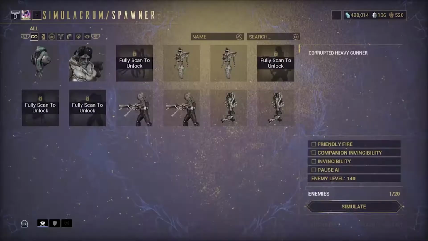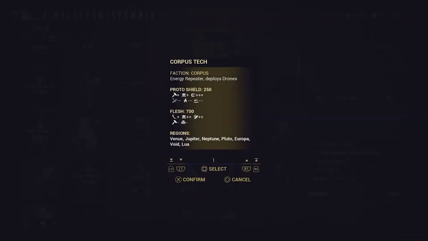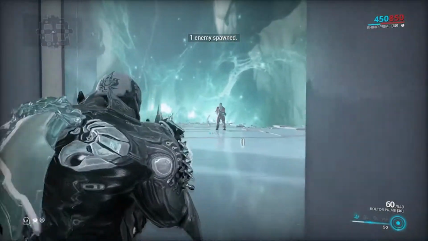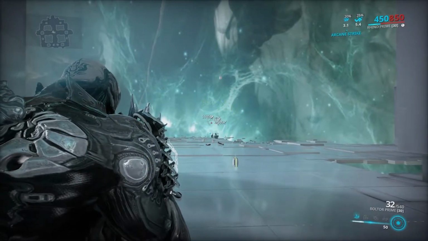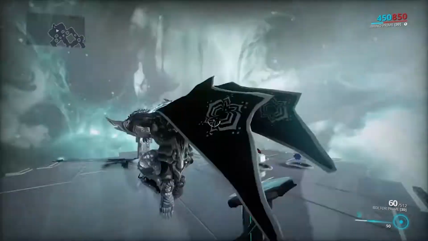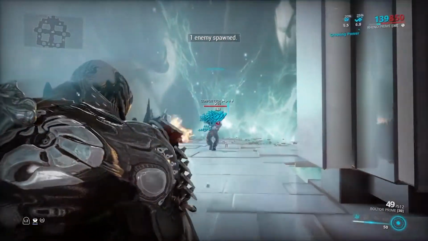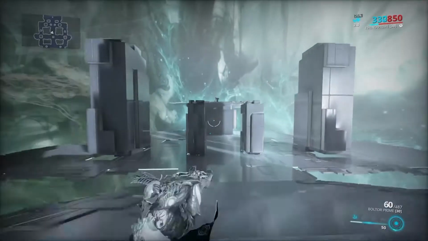So yeah, moving on. Now, since we're in a viral build, usually a good opponent would be the Corpus, because the Corpus have shields, but that doesn't matter since poison damage can go through shields. There we go. Now if we go to live combat, and they're dead.